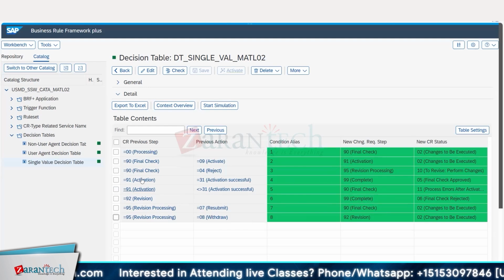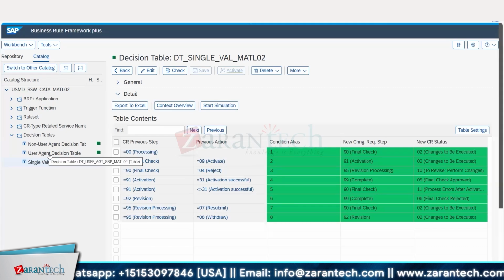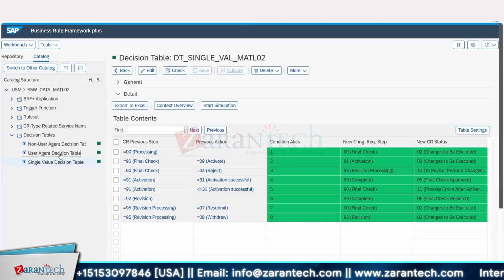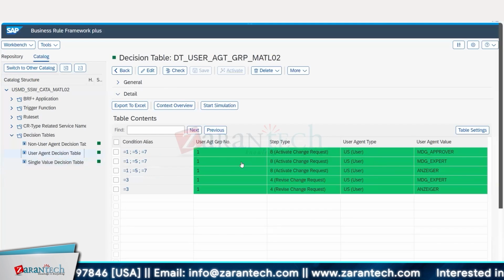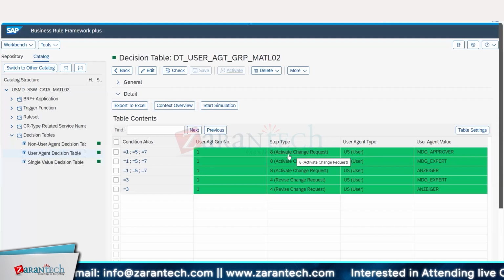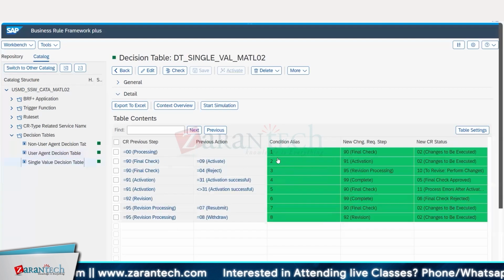This is the overall change request workflow activity. It starts from 00 and then completes at 99. And based on this conditional yes, again, as I said, you will be differentiating the foreground activities and background activities. Now, if I go and check this user agent decision table, I'll have a foreground activity. What are the possible foreground activities? Change request, activation, activate change request, 157. So 157. Now let me go on and see what is 1.